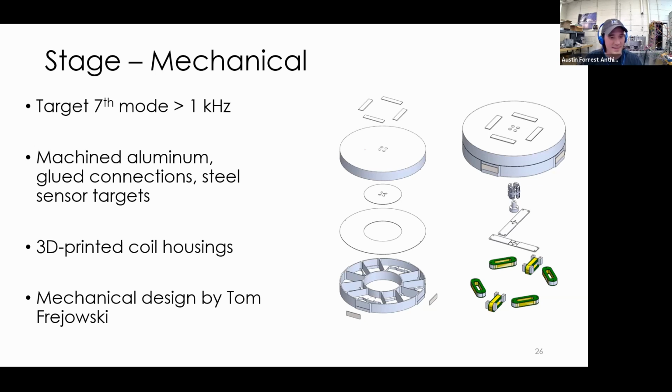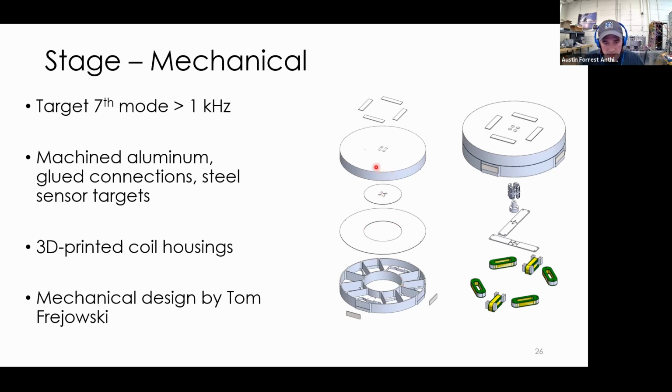Okay, so here's the mechanical stage. Tom from Professor Slocum's lab did the design work on this. Great job on the design. It was 17-inch round aluminum stock, which was machined to put in these pockets to fit the different Lorentz actuators. The big circular pocket in the middle is for the hub stator to fit up into the middle of the stage, to try to act near the center of mass.